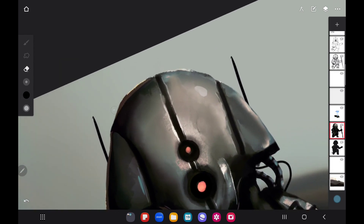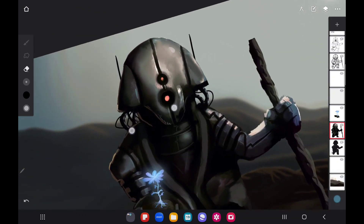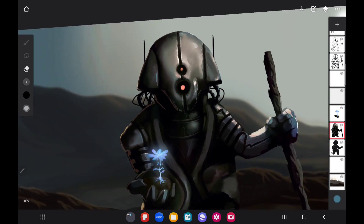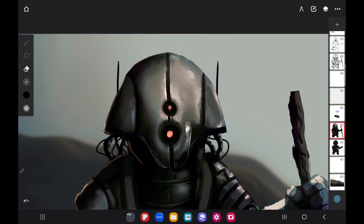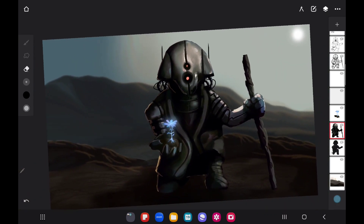Let's make this a little bit smaller and do some cleanup. Remember early in the series I talked about doing cleanup work as you go — imagine if we hadn't done any and we're at this point; we'd have so much to do and it would honestly be a headache. Thankfully we're pretty far past that, so now the cleanup work is pretty straightforward and a lot easier to see.